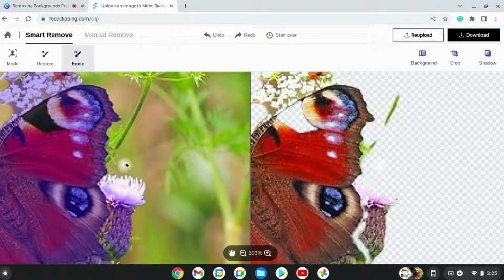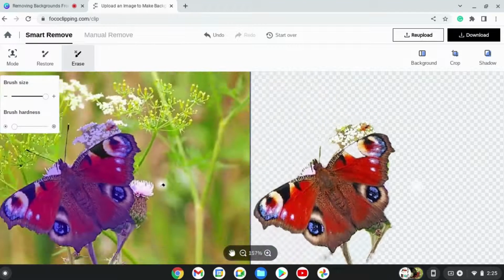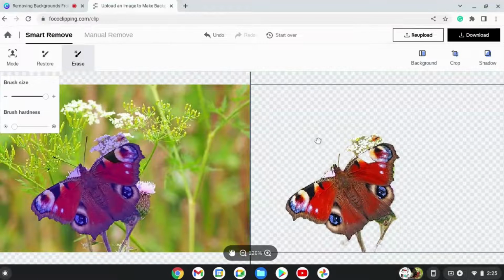I won't take the time to clean up this entire picture right now, but as you can see, you can actually get a fairly good clean cutout of a butterfly. If you wanted to make a butterfly identification set of nomenclature, for this photo, since it did actually take off the antenna, I would put it into a stronger or more robust photo editor and then draw in the antenna so it doesn't look quite so awkward. When you have edited the picture the way you would like, you just download and save it wherever you would like.